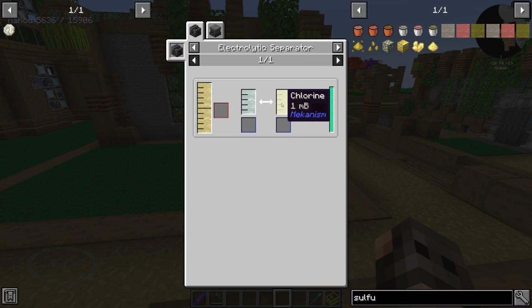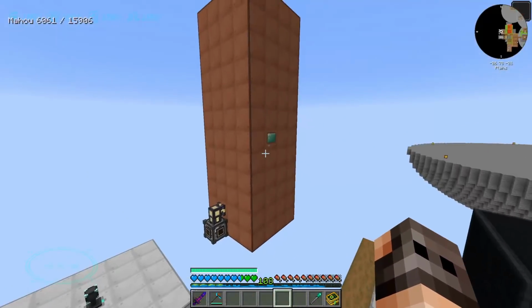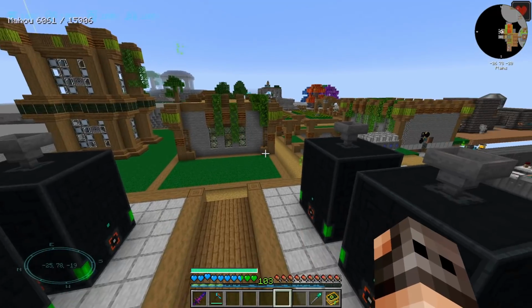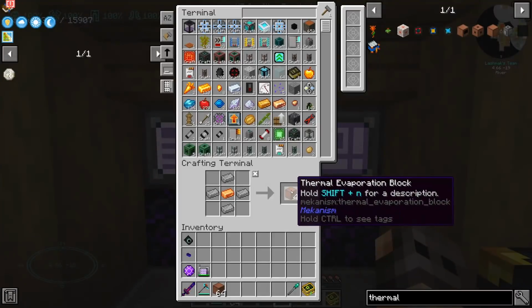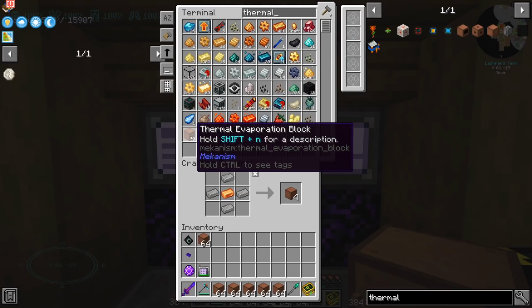And how do you get chlorine? Well, you get it from brine the fluid in an electrolytic separator. The setup that we have over here in order to make lithium is not going to keep up. We need more thermal evaporation towers. That might have sounded dramatic. I'm not going to make millions of them, I'm just going to make 2 more. We have a lot of blocks.